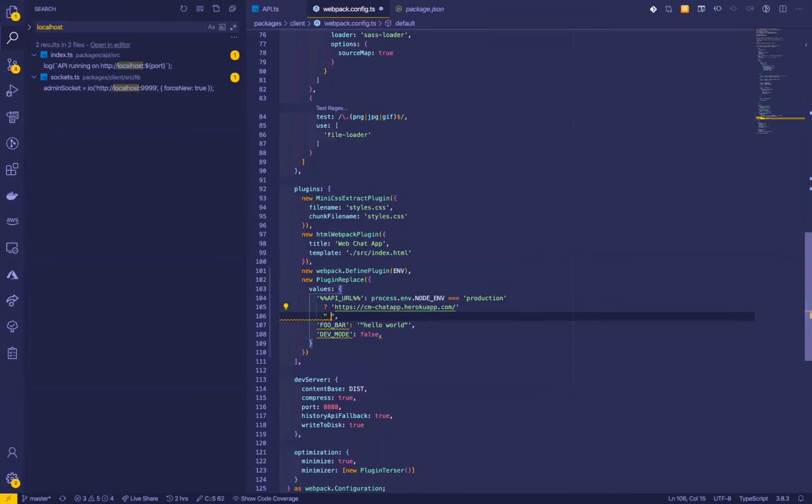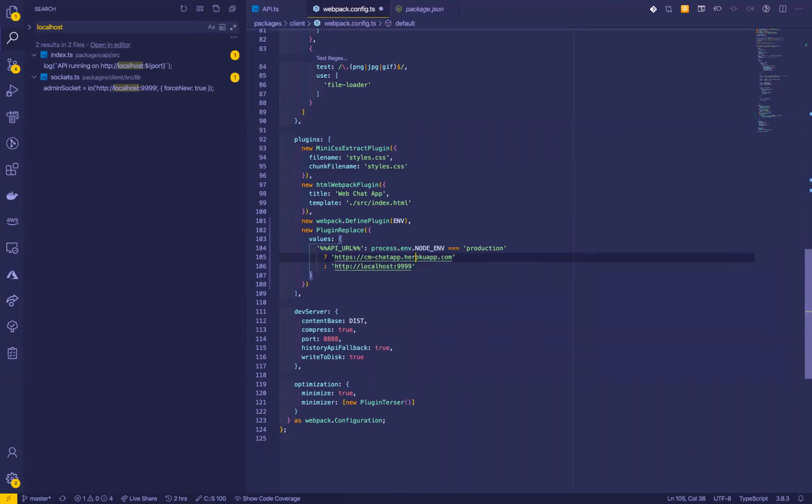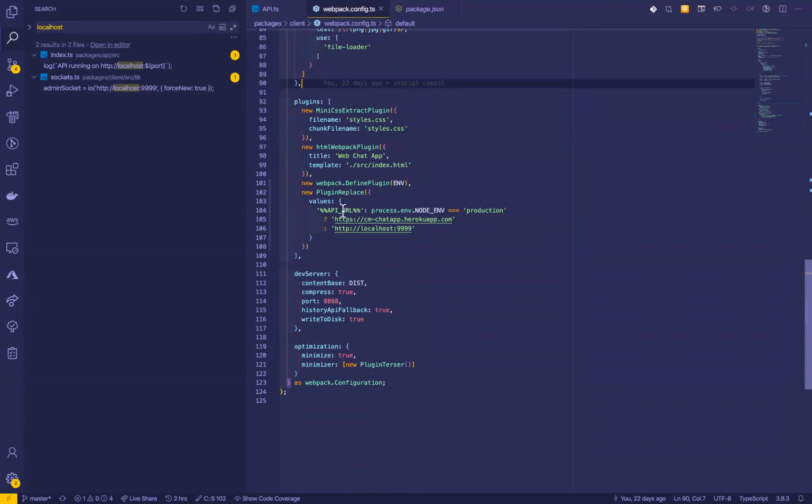And if it's not production, we want it to be equal to http://localhost:9999. So you guys can configure that yourself. You'll have to obviously replace this URL with your deployed Heroku URL. But that's how this should work.